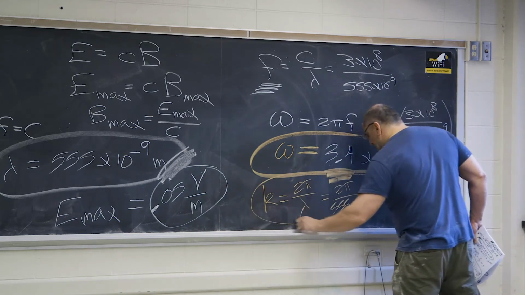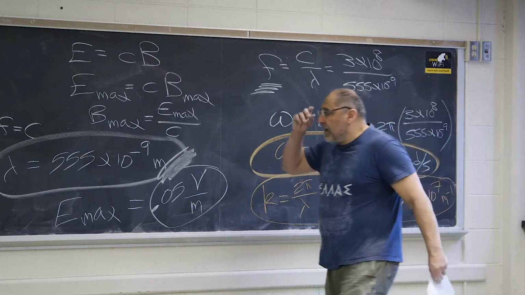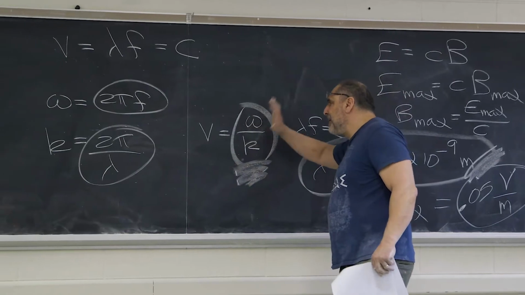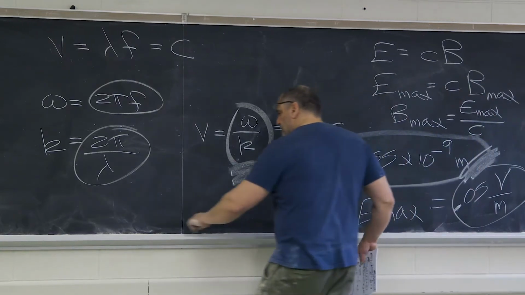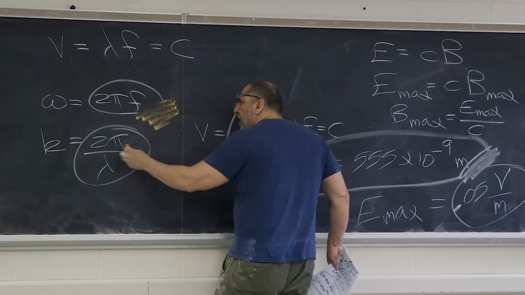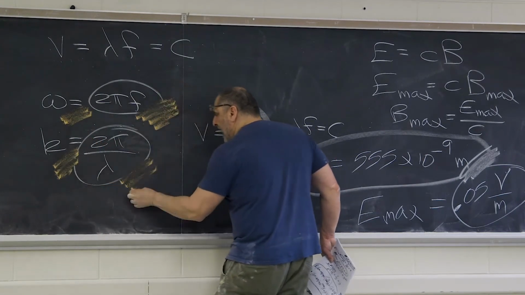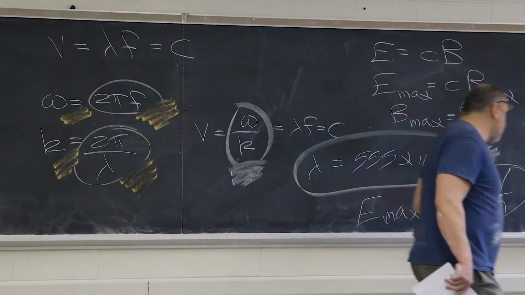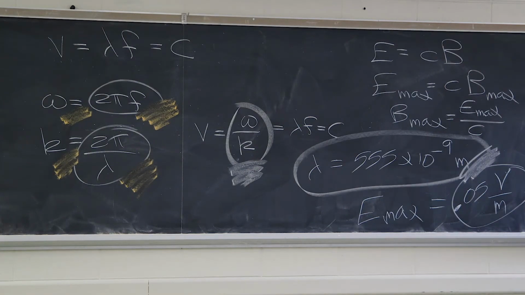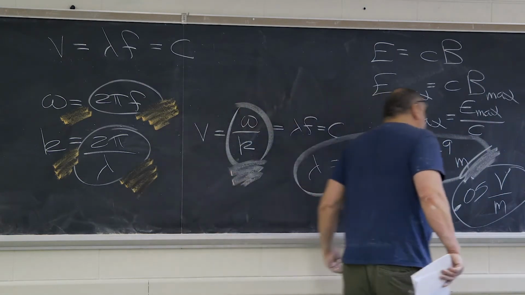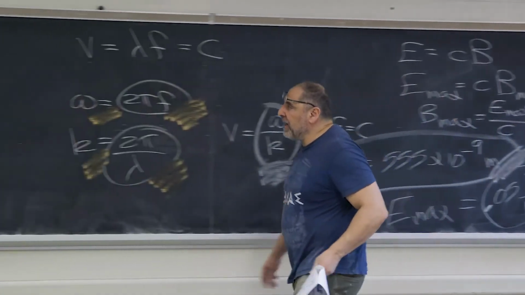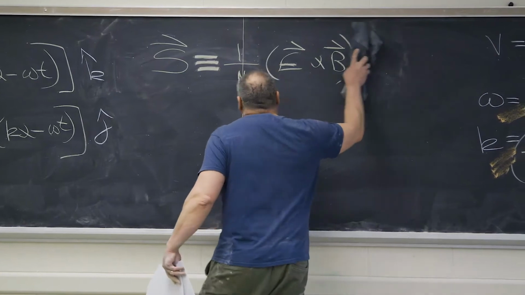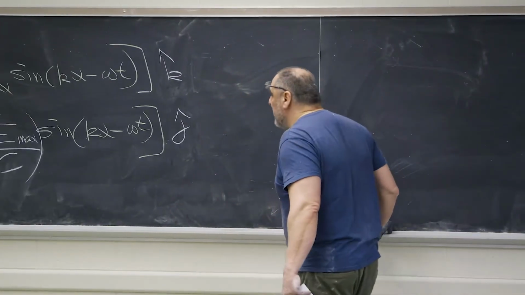Okay, there's a lot here. Notice it wasn't that bad of a move to make. You could argue how important it is to us, but it's important enough that you remember omega is 2 pi f and K is 2 pi over lambda. It's taking us back to our 209 days, the mechanics version of this class, where we talked about those items. So we got omega is this, K is that. That's about it. Let me erase this. It turns out we're not going to need it for this particular problem, though we may need it down the road.